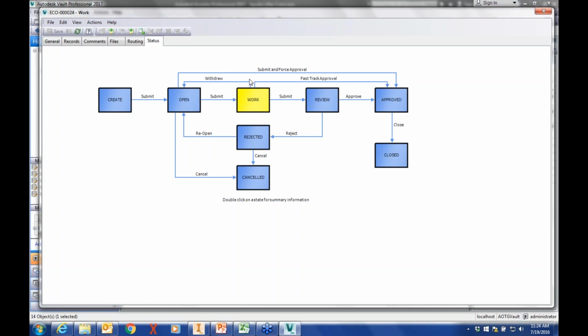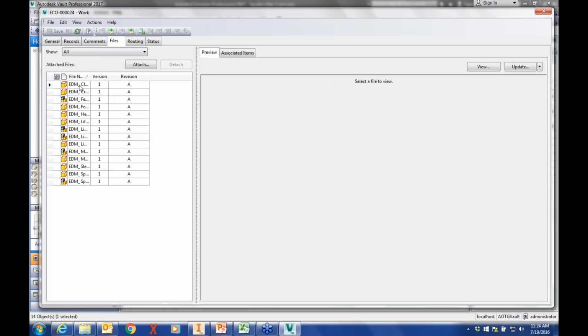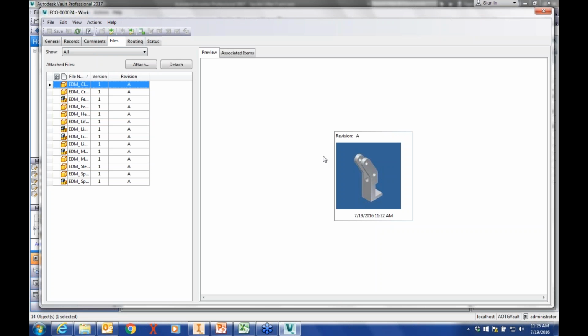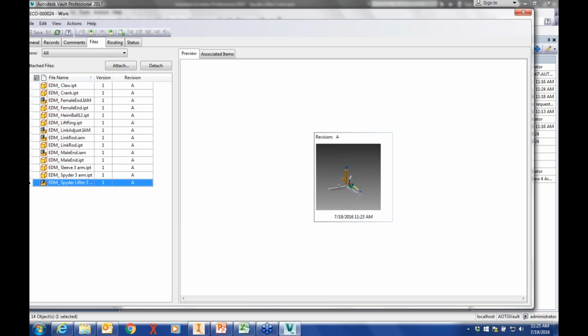All right, and this is still just at the work phase. So now the designer, and the nice thing too is as you go through and review these, maybe once the designer is complete with them, the engineering manager can just come in here too and take a look at the DWFs, mark it up, maybe send it back if they need to, you know, say, hey, we want to do this a little bit differently. They can look at the DWFs right from the ECO. So that can be a nice way to keep everything contained.